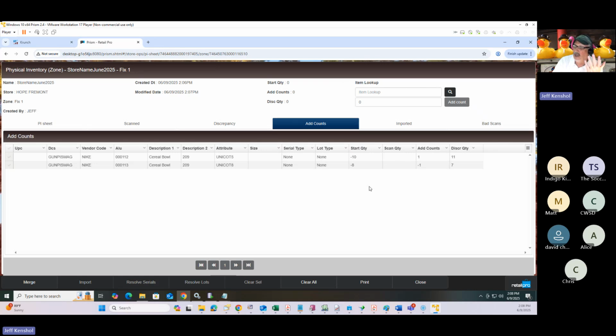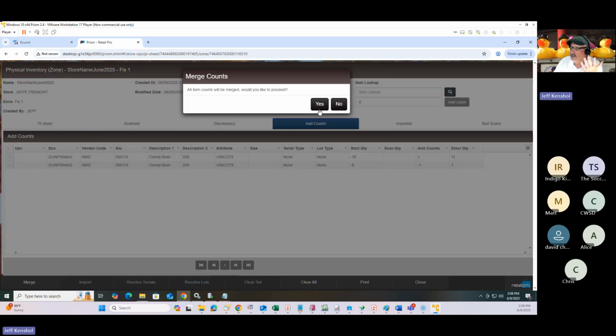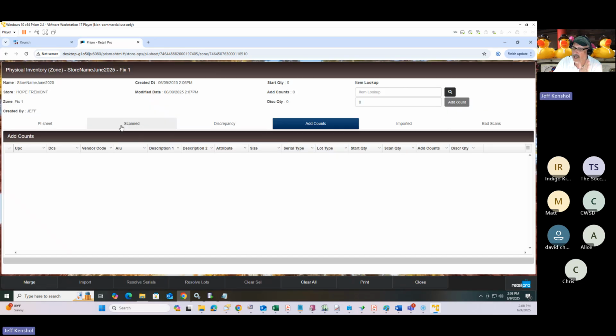So we could just sit here and key in all of our changes we want to make from the printouts where people have circled it and wrote little notes, right? And if you had a page from this person and a page from that one, you could do more than one zone, right? And then you have to merge those over into the scanned section, right?